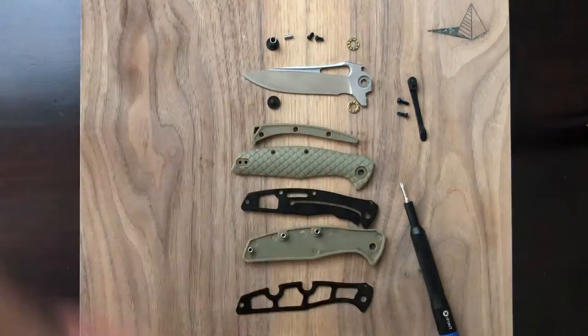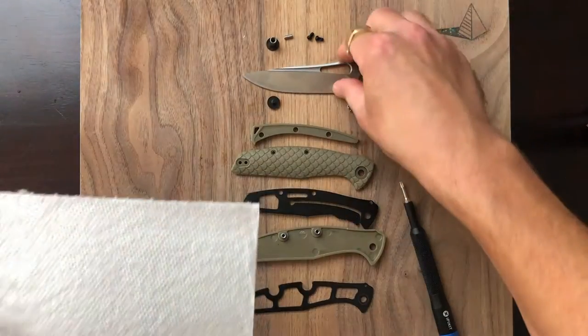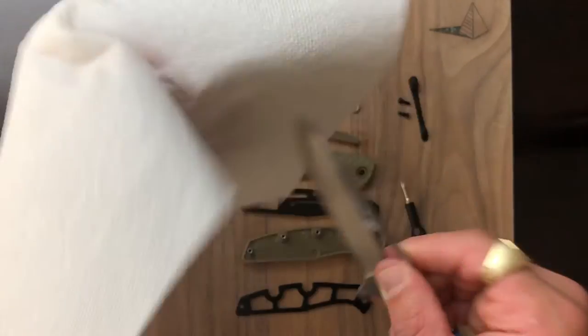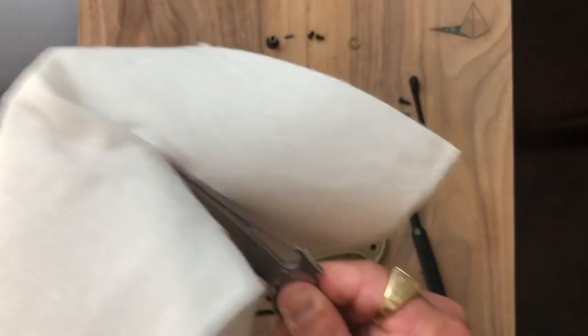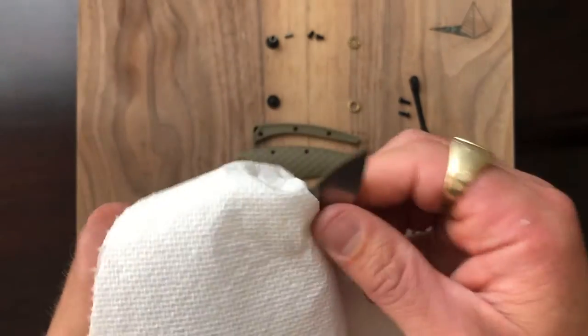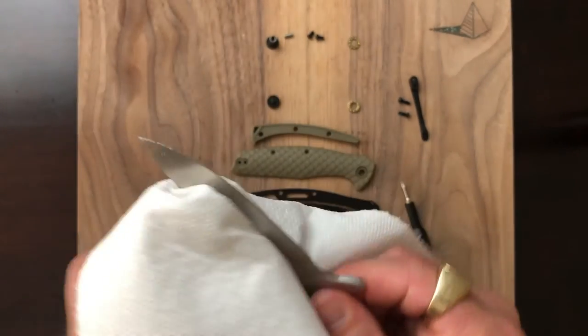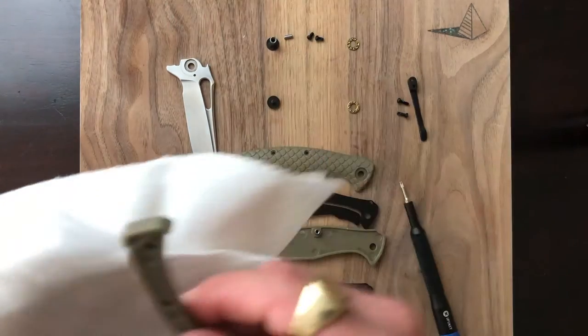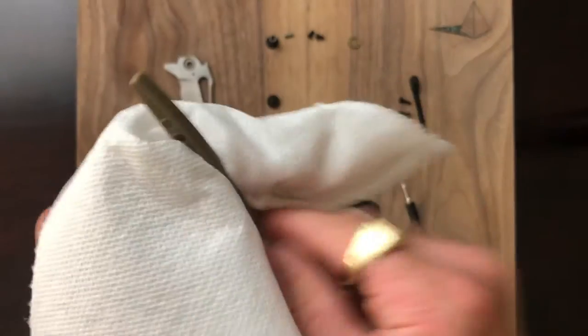Okay guys, let's get this thing cleaned up. For cleanup, just using a bottle full of soap and water. Typically I use a microfiber cloth, but we're going to go with a good old paper towel today. The D2 on this knife has been holding up really well. I did all my usual tests, which involved some feather sticking and cardboard breakdown, and yeah, sharp as can be. I also sharpened knives for my good buddy Wolfman there, and this one has held up great.